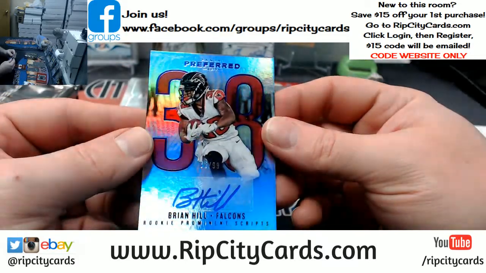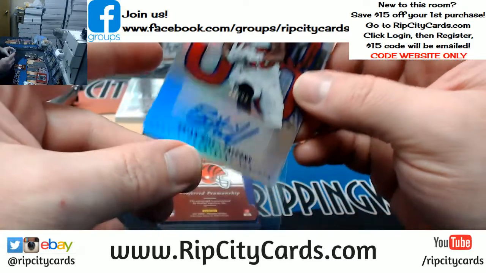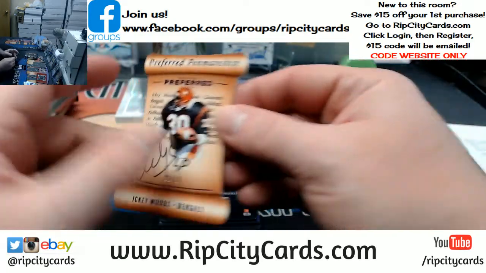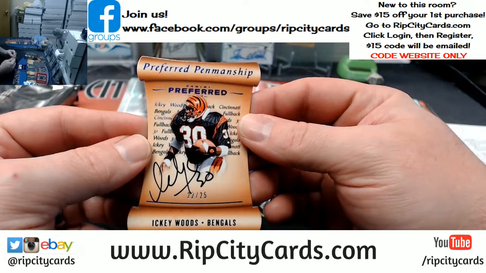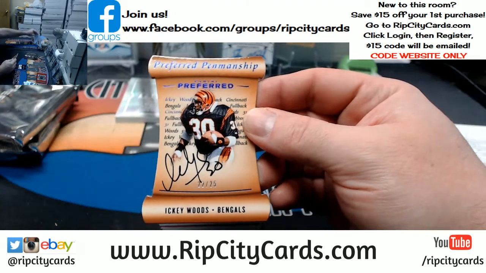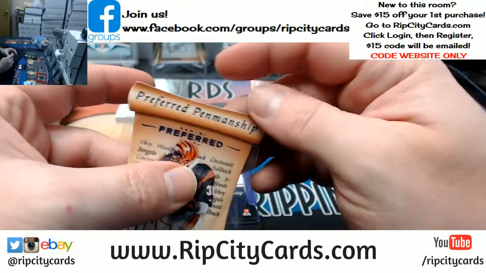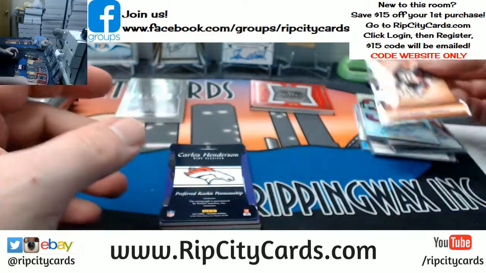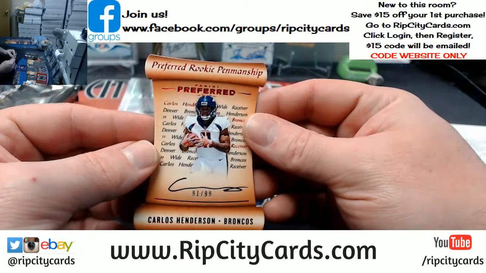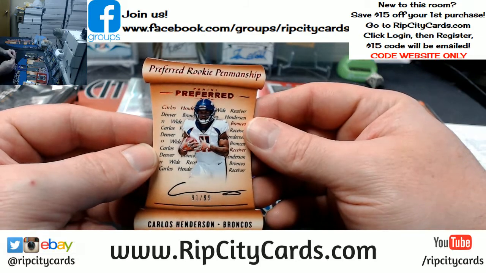Falcons, Brian Hill, 62 out of 99. 22 out of 25, Ickey Woods for the Bengals, die cut, preferred penmanship. Denver Broncos, 91 out of 99. See you later. All right, have a good one. Preferred rookie penmanship.